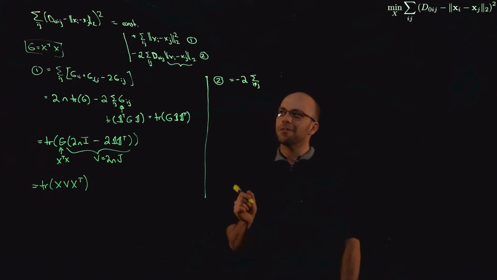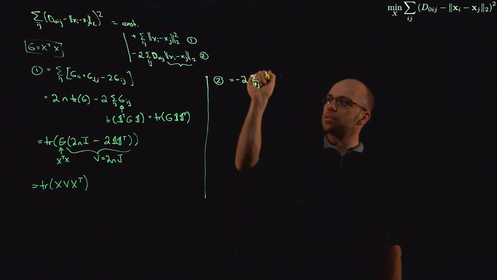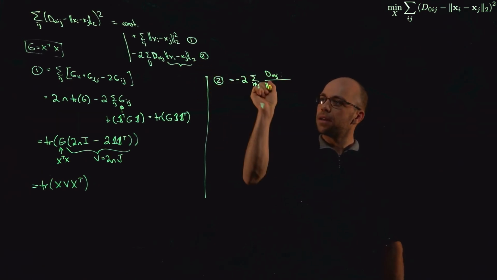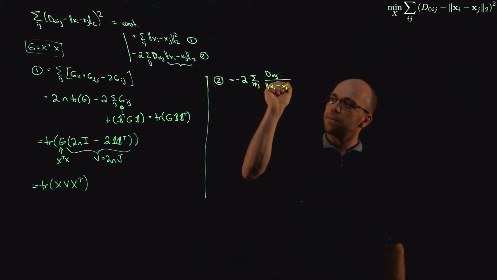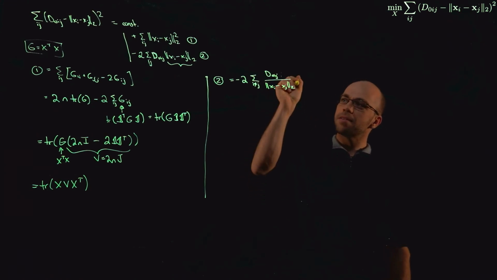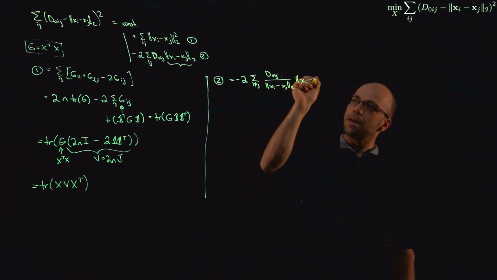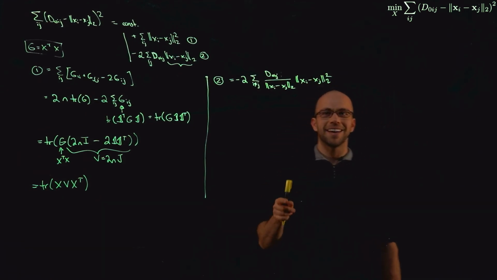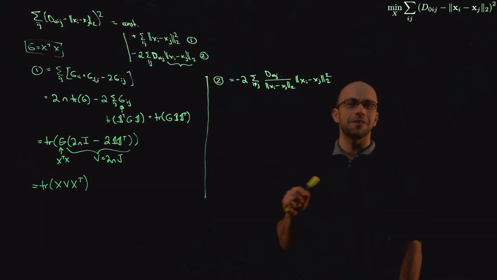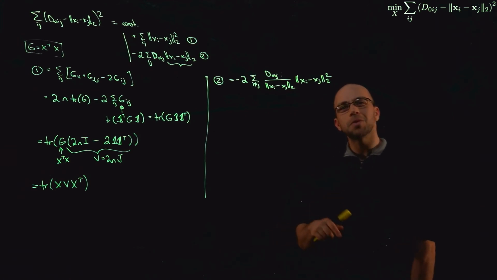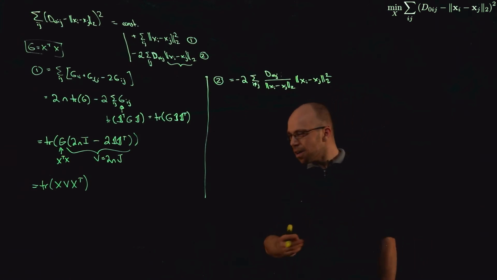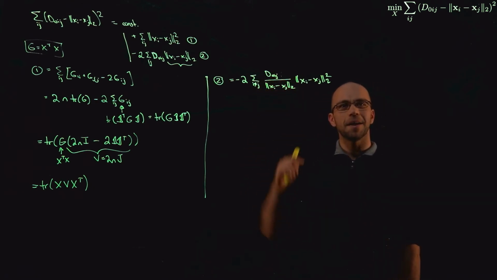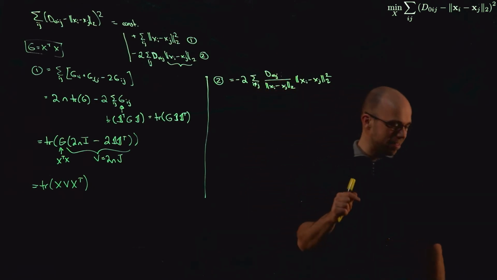And now, here's what I'm going to do. I'm going to say that this is equal to d naught ij divided by the norm xi minus xj, times the norm xi minus xj squared. So I haven't done anything. I just multiplied and divided by this numerator here. Now, the reason that I'm doing that is that now our problem is going to look like least squares. So we're going to kind of treat this coefficient like a constant and optimize for everything else. That's what our algorithm is going to look like.